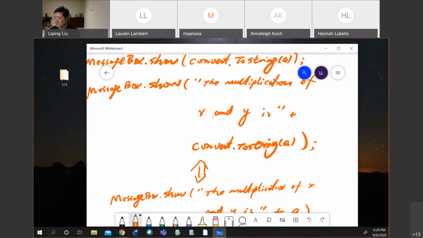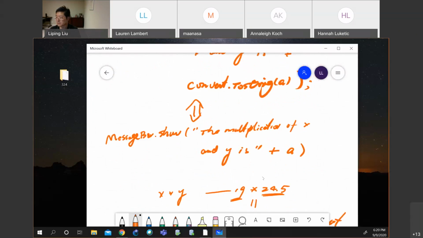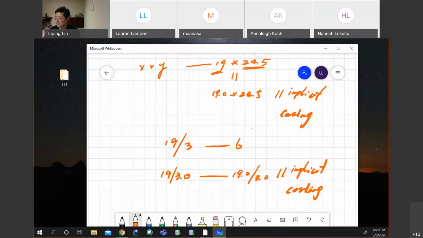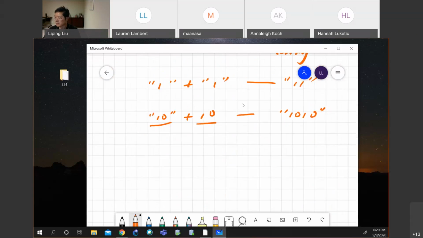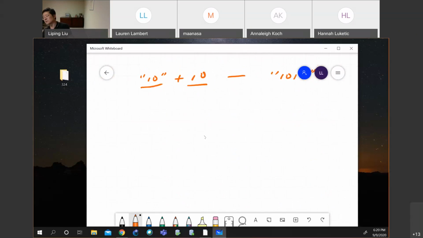I want to treat X and Y as actual variables, not just text. So how do we do that?